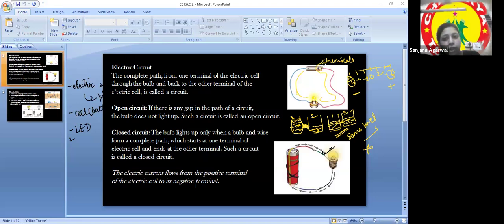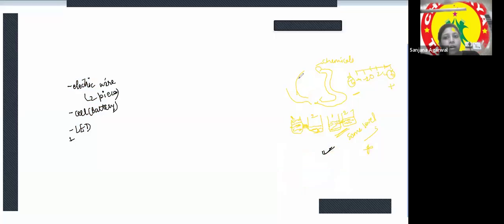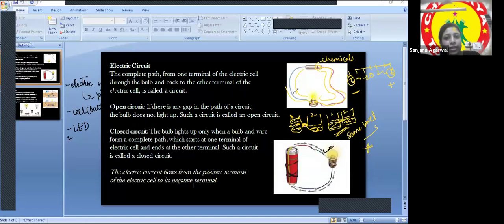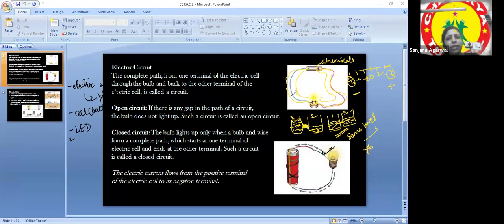So the current starts flowing from the positive terminal of the battery. It moves to one of the ends of the electric appliance, let's say a bulb. It passes to the other end and then finally moves to the second terminal, the negative terminal of the cell, through this wire. And this gives the path for the current to flow, because current needs a path. Current is already present inside this bulb. But if we disconnect the wire, current has no path. How will the electricity flow? How will our appliances work?